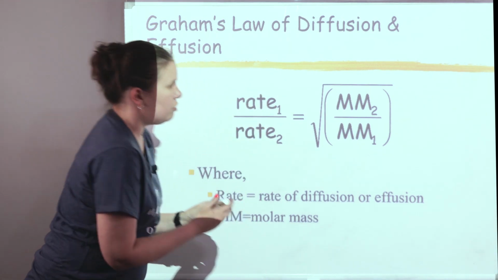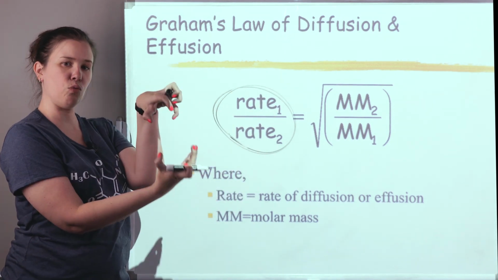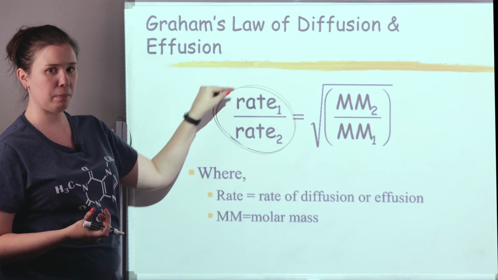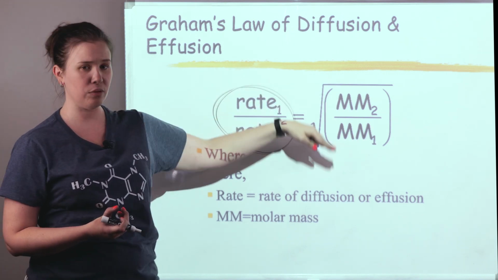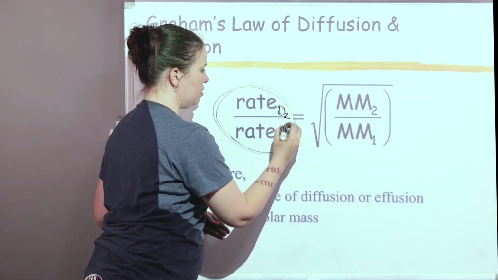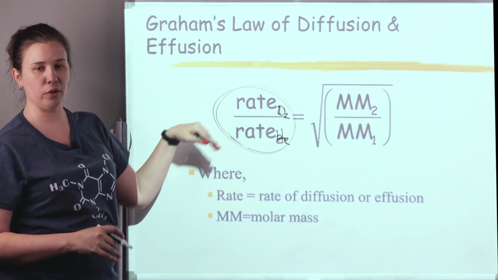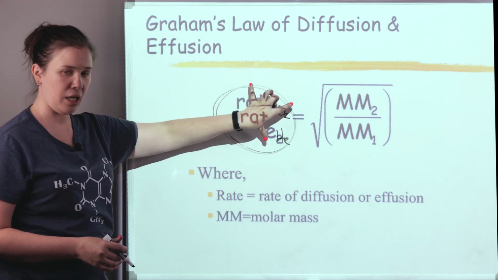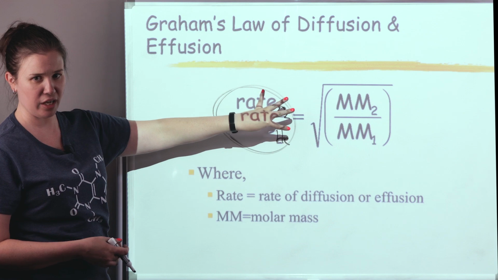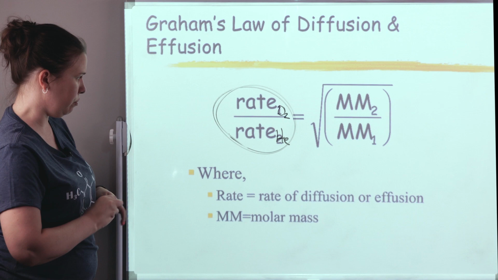This looks like one of our most confusing gas laws, but it's actually not so bad because we're typically solving for that rate ratio as one number. So we want usually a decimal, some kind of number here that will give me an idea of how the substances compare. So if I wanted, for example, the rate of oxygen gas compared to the rate of helium, I would get one number. Say it moves twice as fast. The number I would get here is 2. If it moves half as fast, the number I would get here is 0.5. So you're solving for this number as a whole by using the molar masses to get you that rate comparison.